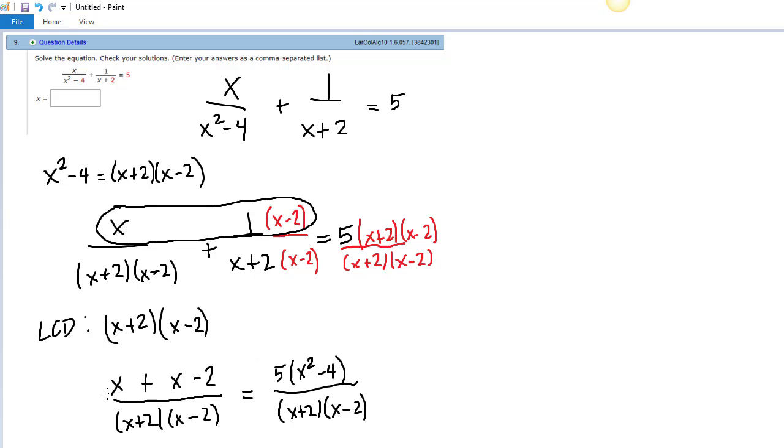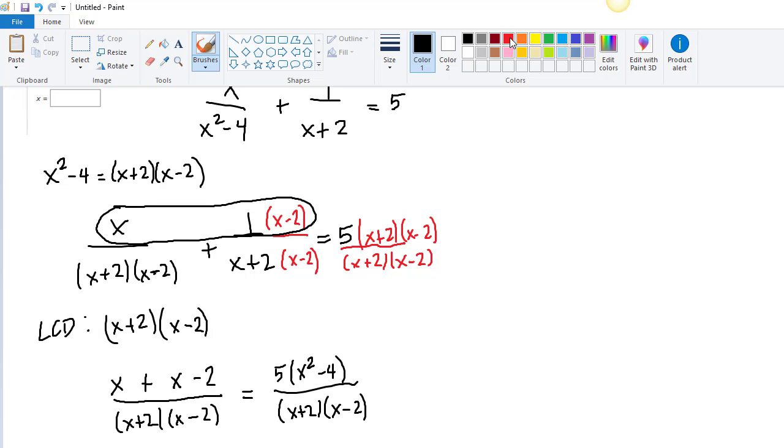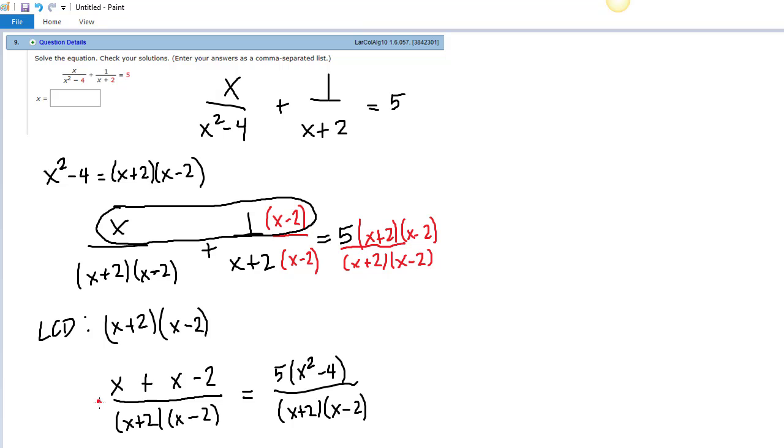Alright, so now at this point we can actually just get rid of the denominators, because if we multiply both sides by the denominator, then it's going to just go away. So I'm going to multiply by x plus 2, x minus 2 over here, and I'm going to come over on this side and multiply by x plus 2, x minus 2. And so what that does is that cancels all of that, and then on this side that is canceled by all of that. So essentially we get the problem down to where it's just the terms in the numerator. As you start working these problems, once you get everything with a common denominator, you can really just mentally start focusing on the numerators and don't worry about the denominators anymore.